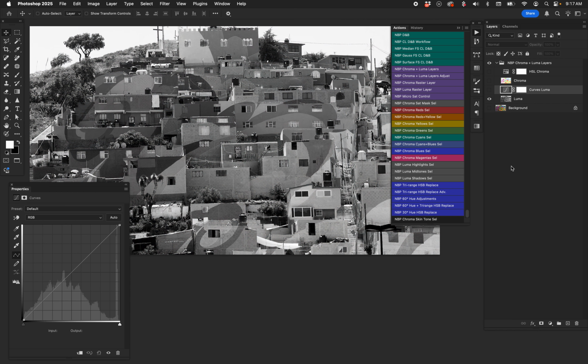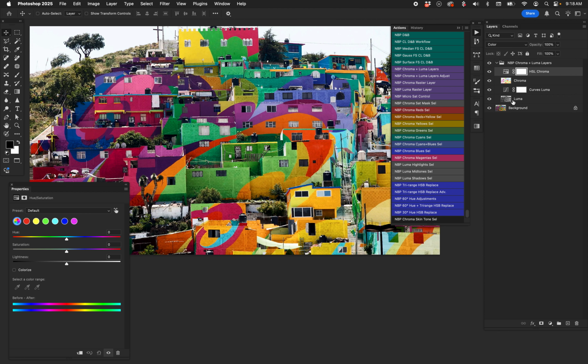And then, of course, this is the luma information. If you modify them independently, so here's a curves, right? I can maybe add some contrast to there. Look at that. Beautiful. See that? Adding contrast without messing those beautiful colors. I haven't added strange trace colors or anything like that. It's just beautiful. And then, of course, I happen to have hue and saturation on top, only affecting the chroma because it's on color blend mode. Could have clipped it down too, and I can change the saturation up or down.